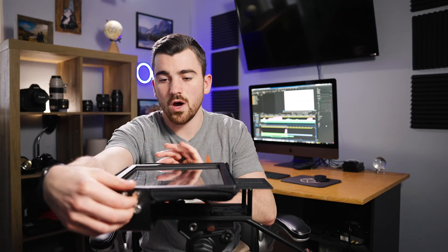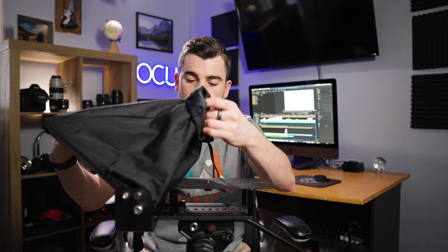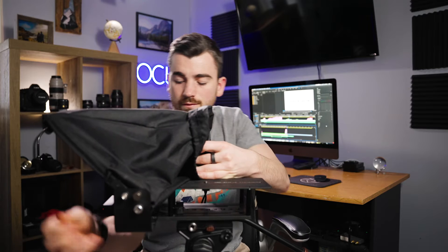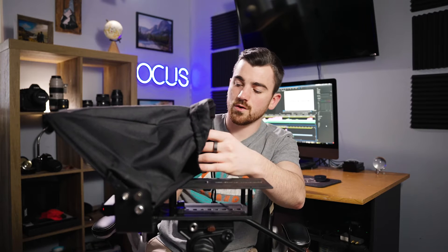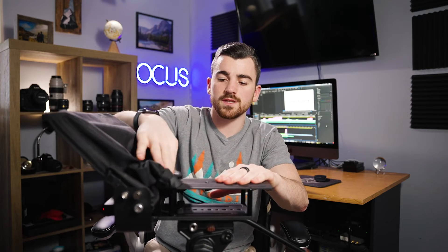Now we are good. You're going to see that there are these two locking pins on the front and the back. When you undo those, you're able to slide the reflective glass forward. There are other screws that you have to line up and screw in — one in the front, one in the back. When you do this, the sliding glass piece is locked in place and it's not going to move. If I put this fabric down, you'll see we have a screw that we can put our camera on.